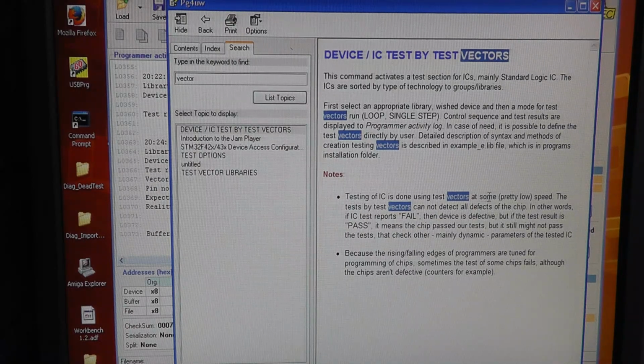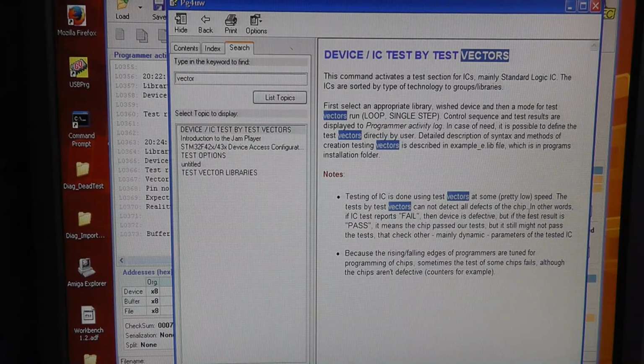But it's at pretty low speed, and that's because the ability to set it high and pulse the different pins, like high, low, high, has to come through, in this case, a serial cable into this thing. It's not like it's programming a chip in the programmer to do this. It's kind of like sending those commands from the PC, I believe. That's the case. So that's why it says pretty slow.